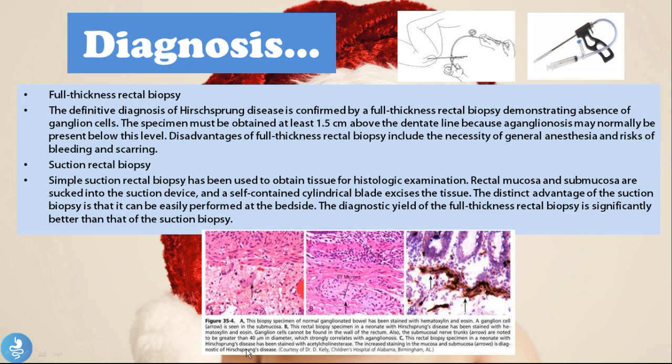And below is the histological view of the biopsy specimens. In picture A, we have the normal ganglionated bowel, which is found in children who are unaffected with Hirschsprung's. In image B, we have a patient who suffers from Hirschsprung's, and we can note the absence of those ganglia in the colon wall. And C is another patient with Hirschsprung's. We just use a different staining technique. Instead of the classic hematoxylin and eosin, the staining procedure was done with acetylcholinesterase.